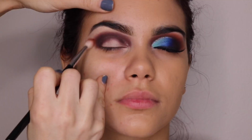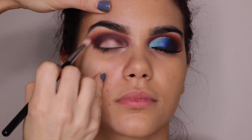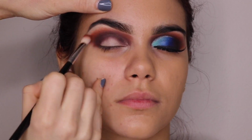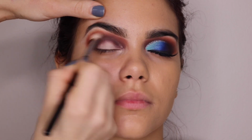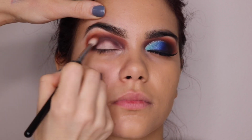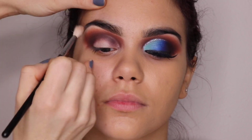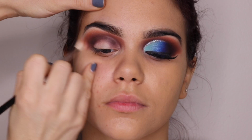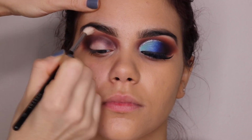I'm going to take that orange color from the palette and a Morphe 433. I'm going to add that right where that line is that I didn't blend. This color is going to help blend the edges out from that dark purpley color. And now I'm taking a clean, fluffy brush and blending out the edge from the orange color and the brow bone color, so there are no harsh lines.